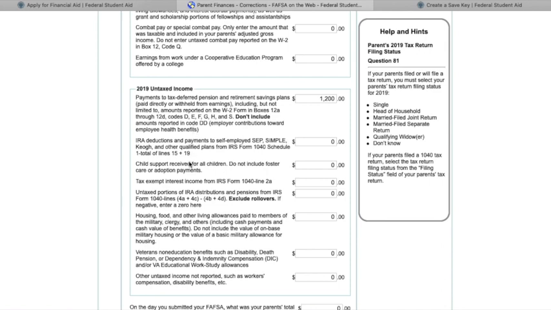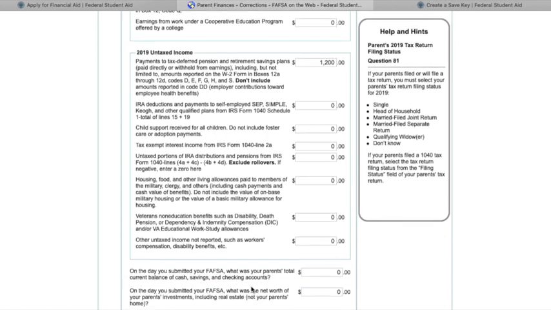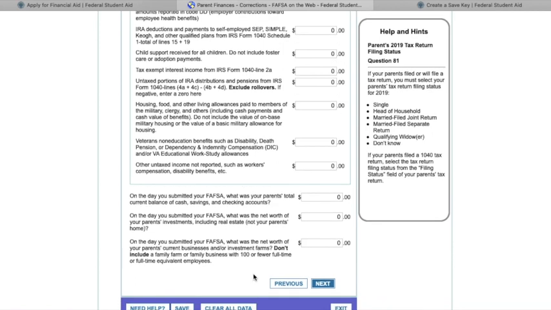The next question is child support received. So if you received child support, put that amount that you received in 2019. Up above in the other section, it asks if you paid child support. So if you paid, you would want to make sure you list that. Remember I talked about families who would not file? This very last question in 2019, other untaxed income, is where, if you did not file but you received disability or workman's comp, you would put your 2019 benefits in.